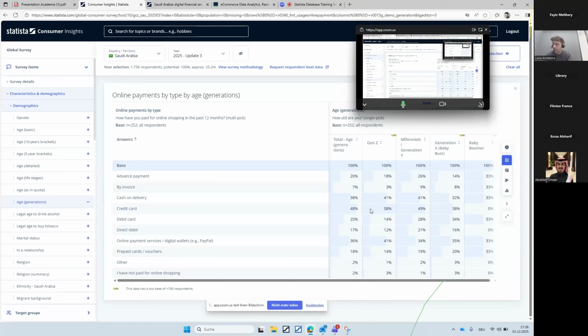Also, especially if you want to, for example, develop a new product or you want to understand better what kind of target group is preferred for your product or for your service, then these can be, of course, of great help in order to define the characteristics of your preferred target group. And these are consumer insights.